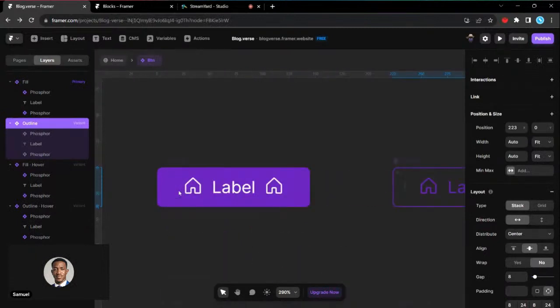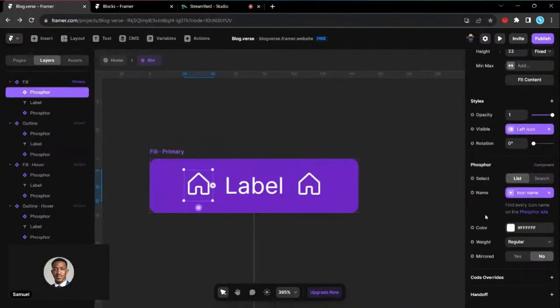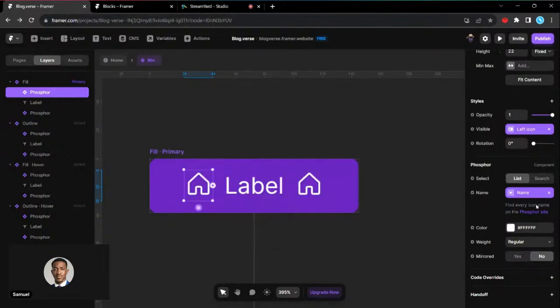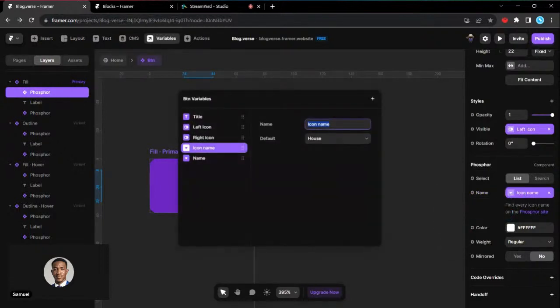Alternatively, you can separate both of them. So let's have this as icon left.